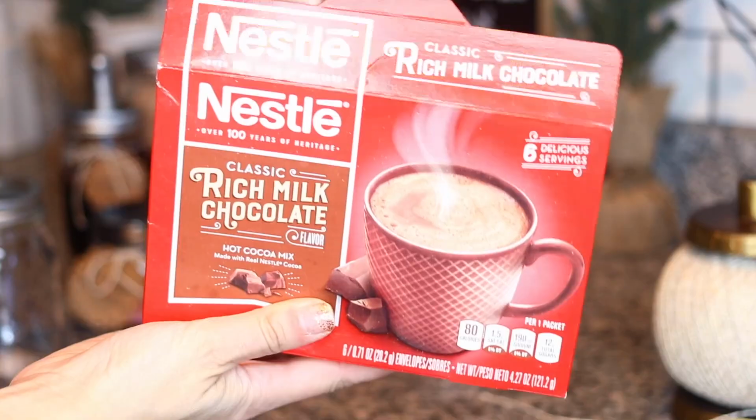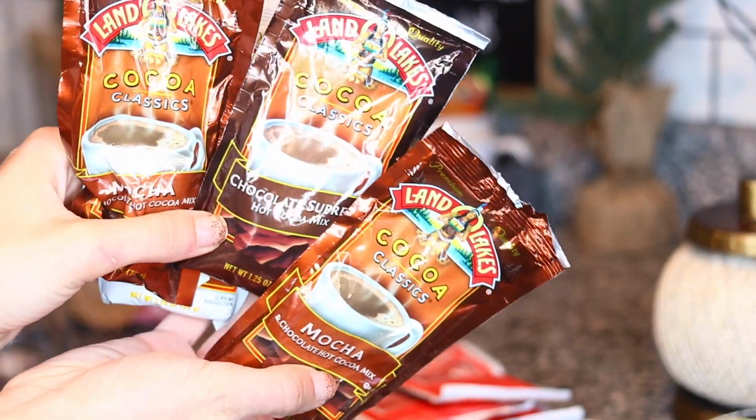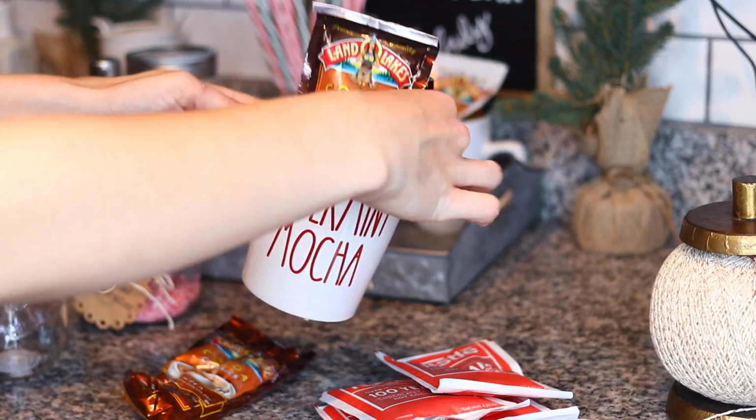Then it is hot cocoa time. I bought these for $1 at Walmart, and then the Land O'Lakes packets, which are so good. I got those at the supermarket. They were a little bit more, but they are so delicious.